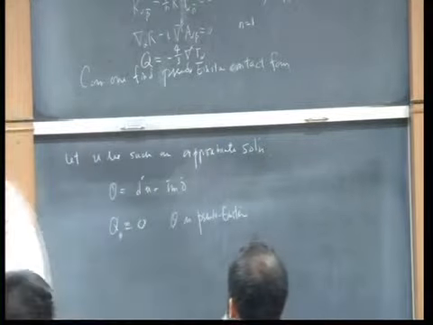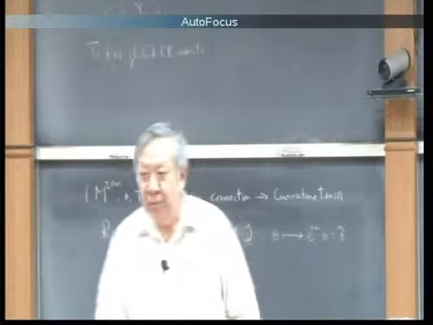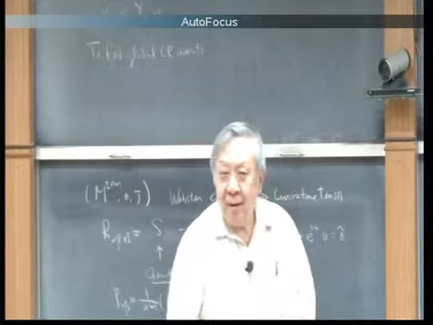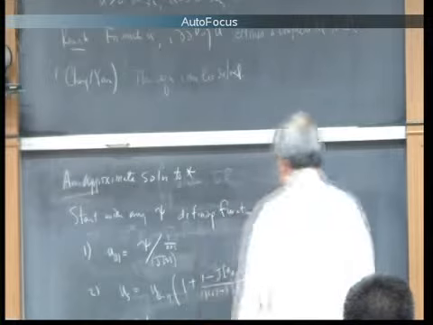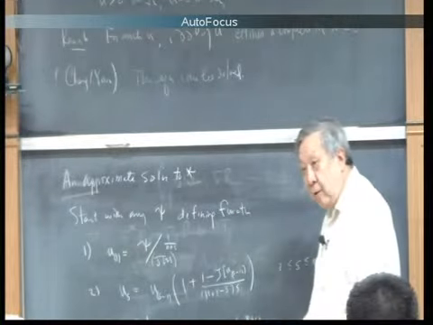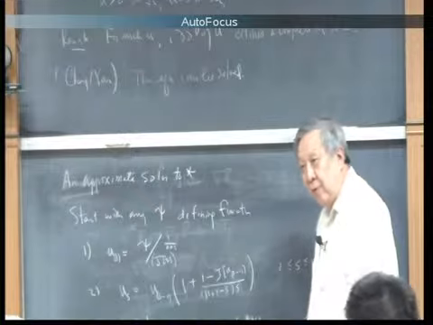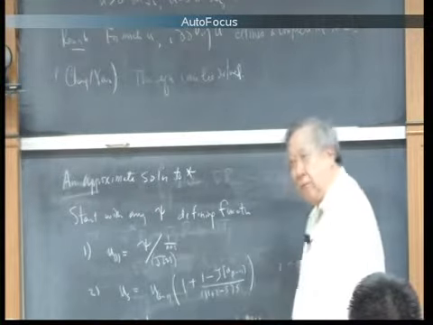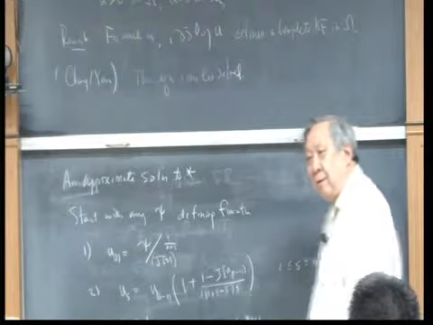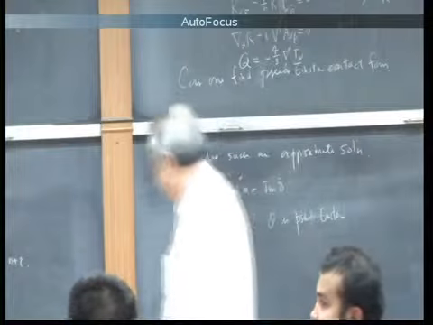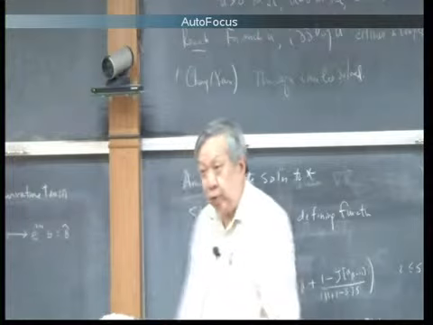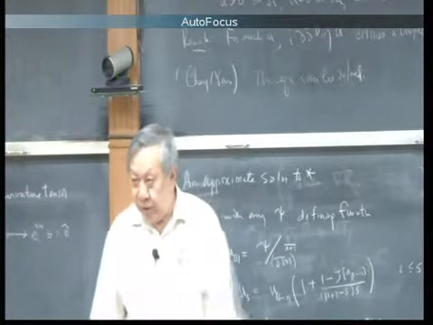Many people who work on the subject did not know the work of Fefferman. They keep trying to solve Q equal to 0 as a PDE, looking for smooth solutions. But U is not smooth. We're not talking about the exact solution, we're talking about an approximate solution. You start with a smooth function and stop at a finite stage. The exact solution is not smooth; this is an approximate solution.